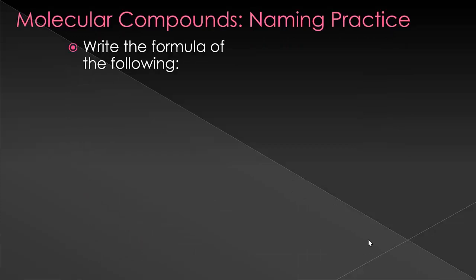Those are your rules, and this one's a lot simpler actually. So let's go through and do some examples. Carbon monoxide. This is a good example where you can see that the first word is just the name of the element, and since there's only going to be one of them, you don't need to have the mono. It's just carbon. Meanwhile, the second word you do need the mono and it is switched to an IDE ending. So it's going to be CO.